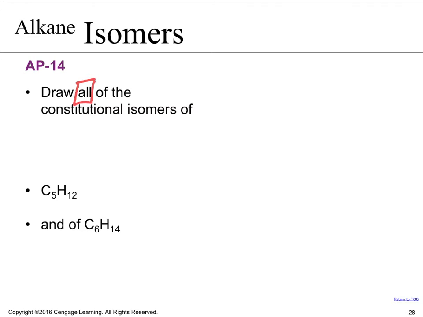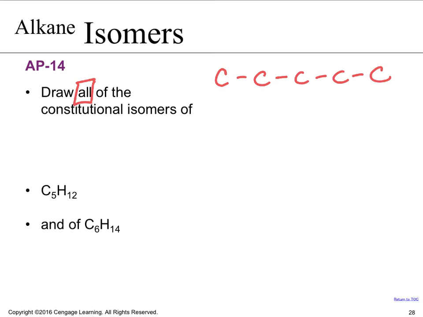But here, the first one says C5H12. So I'm going to draw these as skeletal structures. I think it's easiest to see. So there's my 5 carbons. With everything being single bonds, I know it'll fill in properly with those 12 hydrogens. Now, in a problem, if you're not asked to draw your structures using a specific type of structural formula, then you can use whichever one you prefer. But do read the question carefully and make sure it's not asking for a specific type of structure.